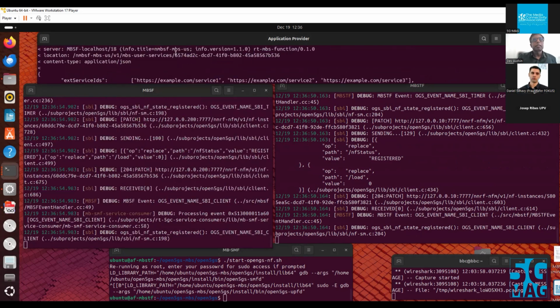We have both the MBSF and the MBSTF running, and I will create an MBS user service, and this has created an MBS user service.